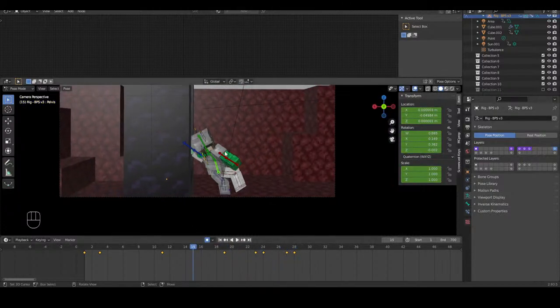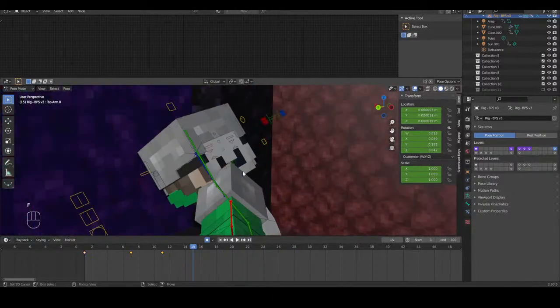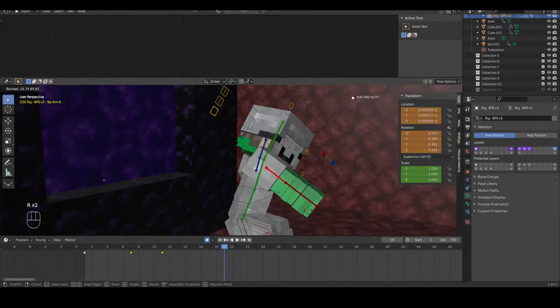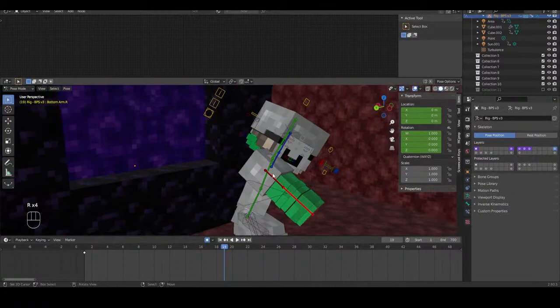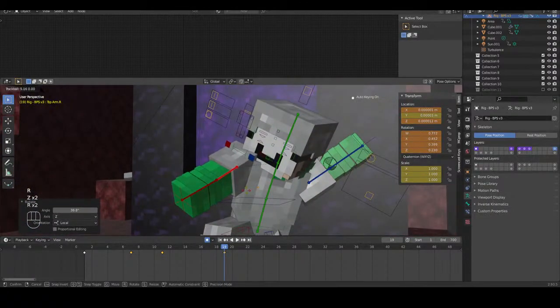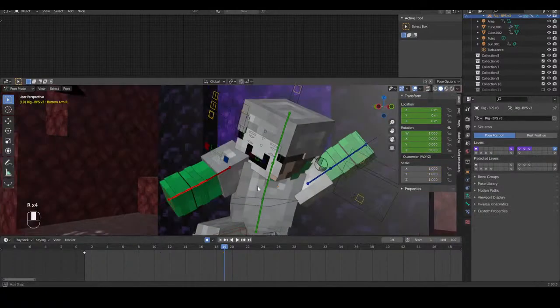I might want to animate this now. I will come to the bottom arms later, because as said, I always animate from pelvis to head.